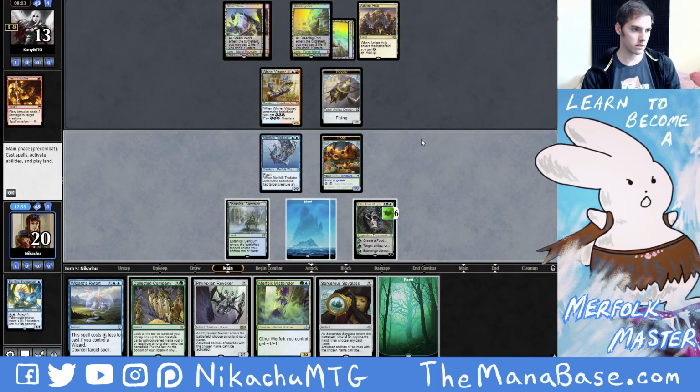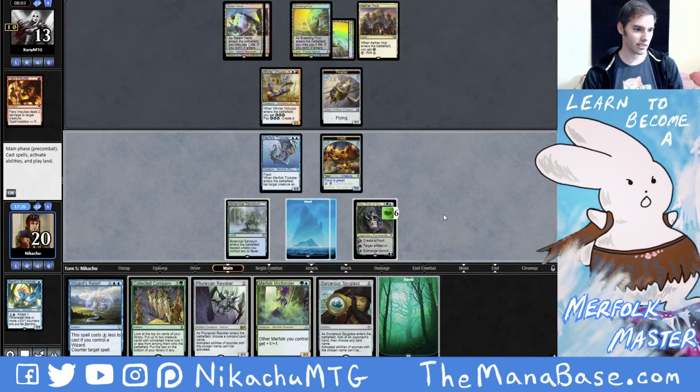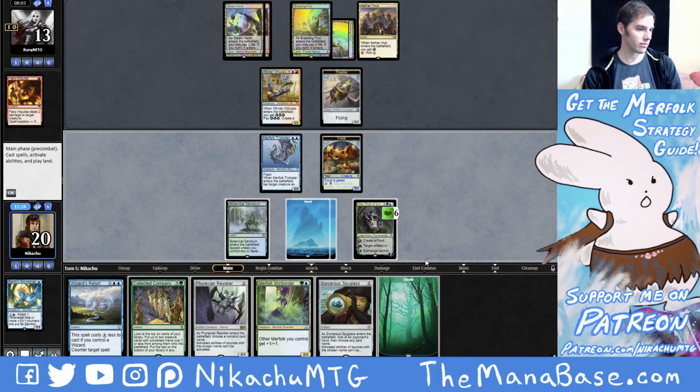They nailed it with this forest line. They nailed it with this new border. You like this forest? Yes, looks very good. I like the island. John Avon.